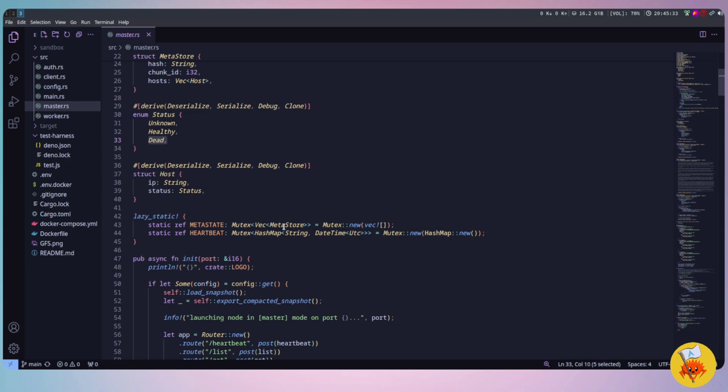It is kind of like a global variable, but we use mutex guards, which are mutually exclusive guards that allow us to access that same piece of data in a thread safe way.